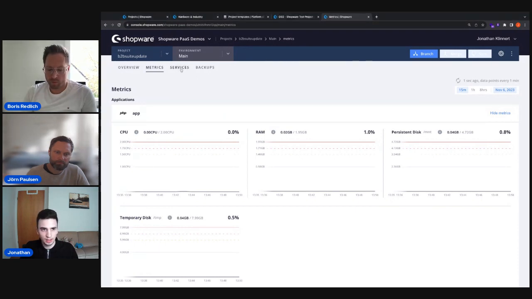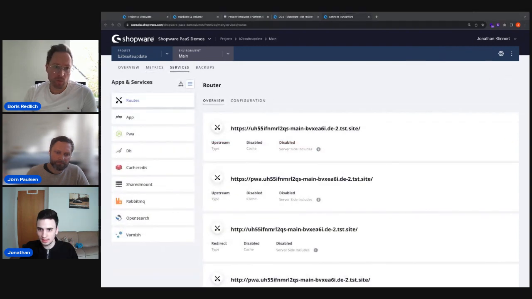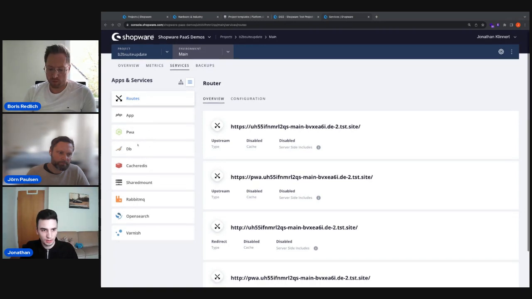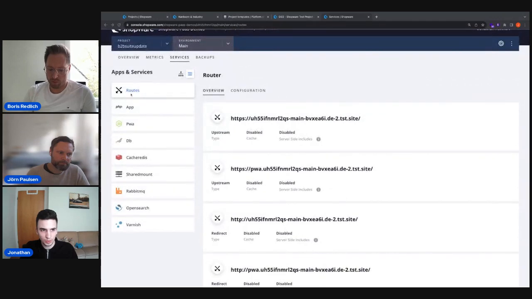And what we also have is a services section where we can see all our services which are included in this certain project. As we see, we have various services included here, but they could slightly differ depending on your own hosting scenario, or what you see as best practice for your agency, or also for your in-house project. And not only do the services have to be maintained by you; the services are maintained by the platform itself.